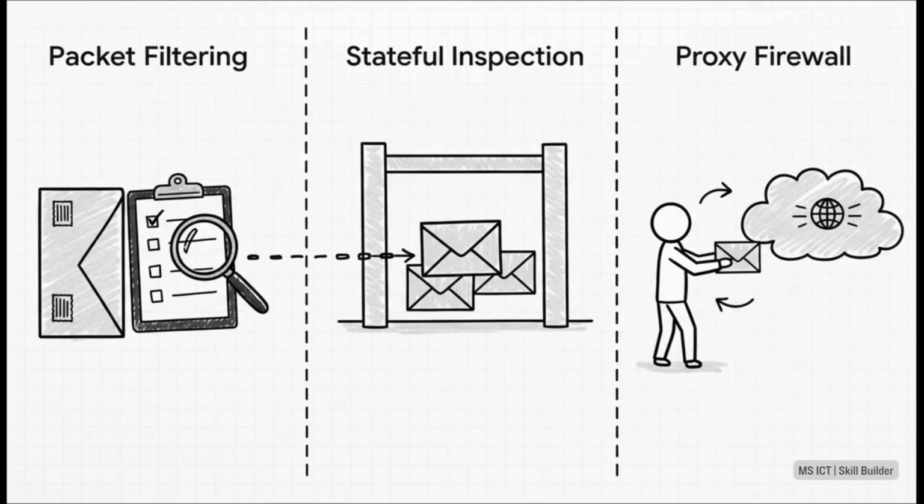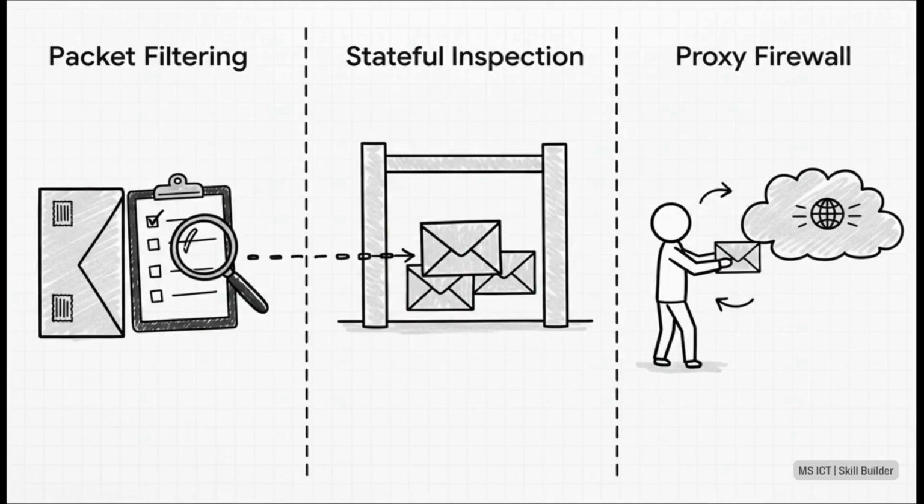Over time, network security has really evolved, and that's given us three main functional types of firewalls. First up, we have the packet filtering firewall. This is your basic entry-level guard. It just compares each incoming and outgoing packet against simple rules, like a list of allowed IP addresses. No match, it gets dropped.